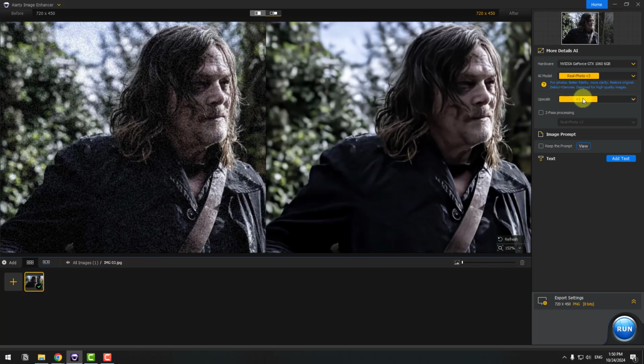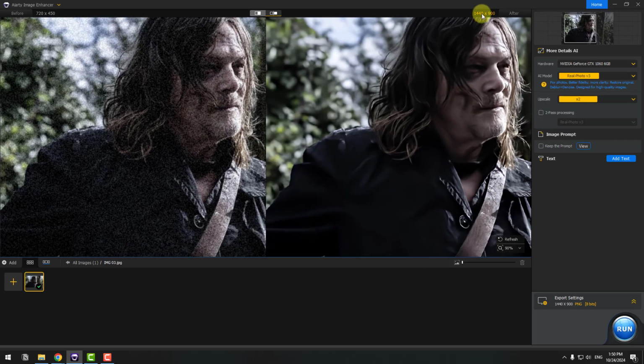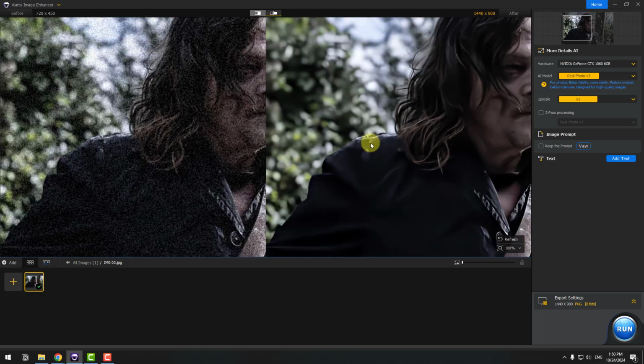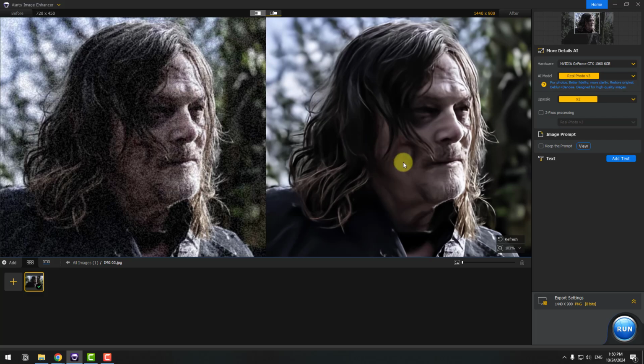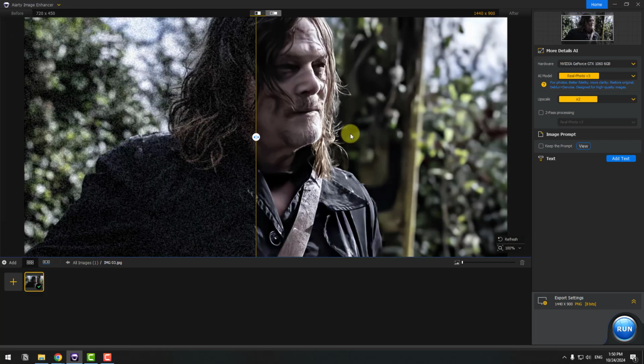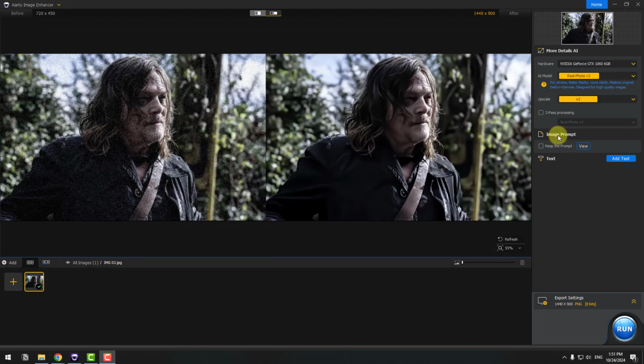So this is upscaling 1x, and let's select 2 times upscaling here and wait for inference and for it to generate more image details. Okay, here we go, and we can see the sizes here, and very good quality background trees, face, skin, hair, and more. Let's click here to see the difference with the slider. Okay, here we go. The result is very clear. I like it. And at this point we can use image prompts.